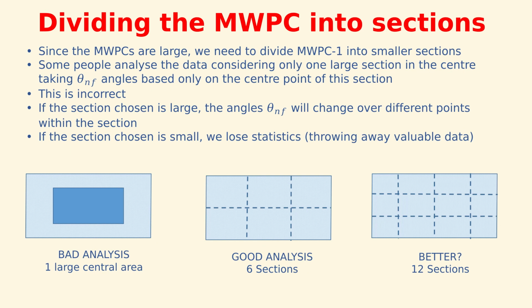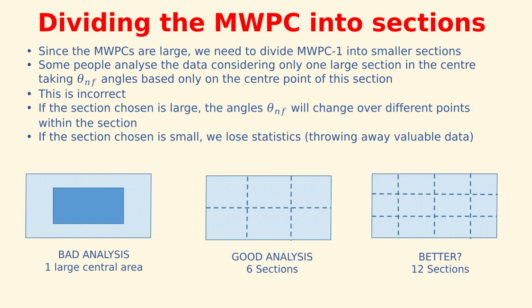And it is not correct to try to deal with the entire MWPC1. I'm talking about now the first MWPC in which we detect the fragment. The secondary MWPC is only for getting a trigger to ensure that we detect fission. So we won't be talking about that anymore. So as I am writing here in this slide, we need to divide the MWPC into sections.